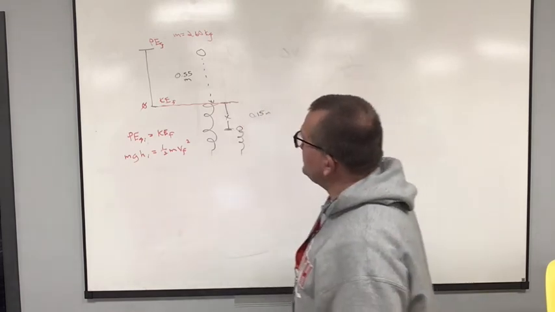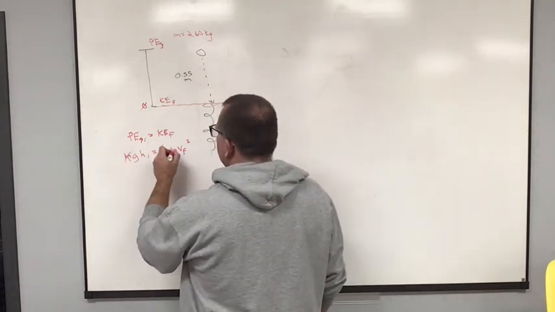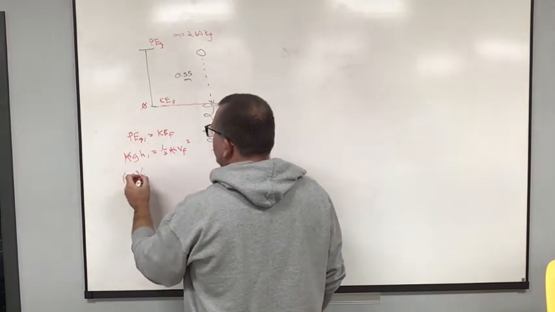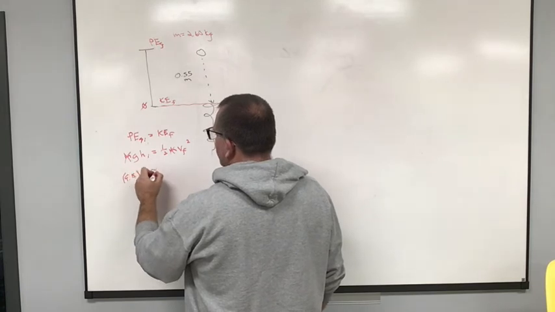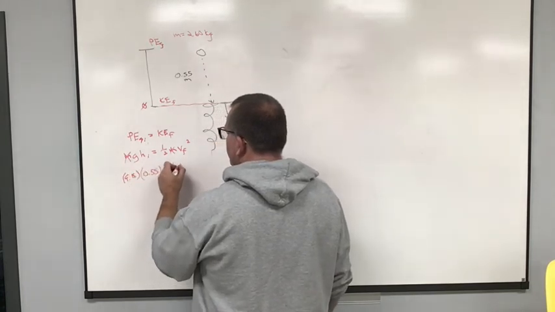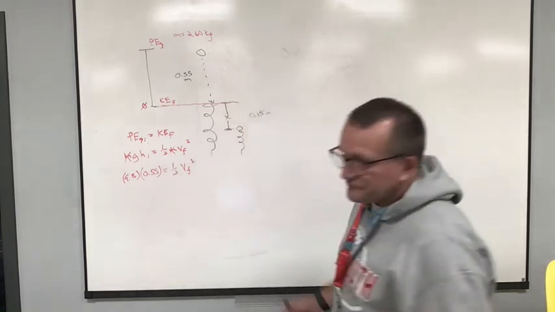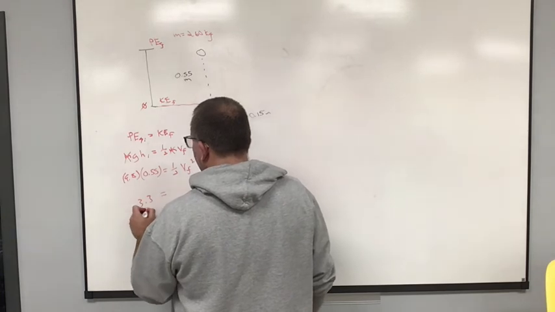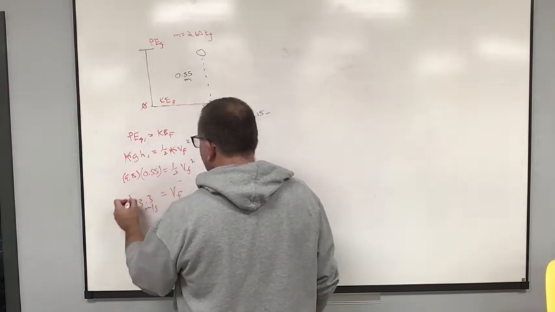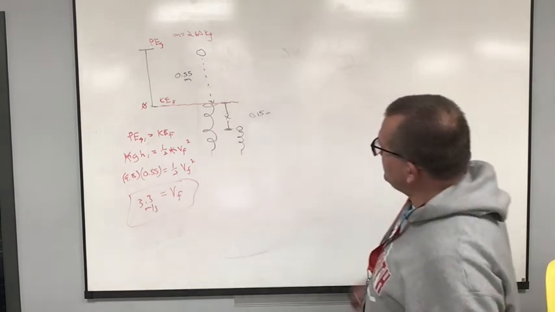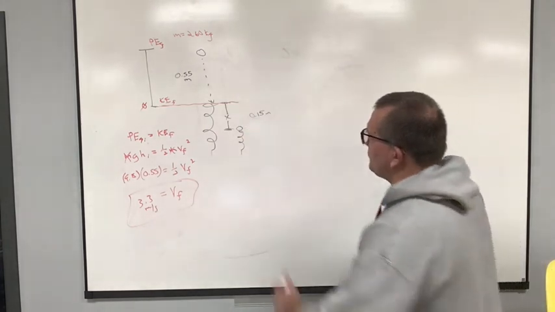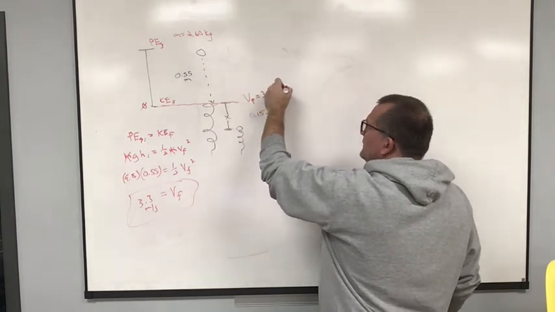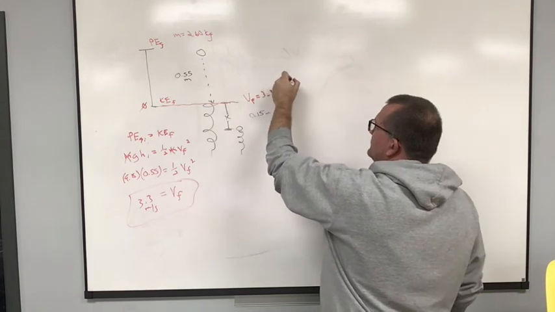Okay, so let's see what we know. Since our masses are the same, I don't need to put those into this equation to find the velocity. But our g is 9.8. Our h is 55 centimeters, or 0.55 meters, so 1/2 vf squared. Do the math on your calculator, and you get 3.3 meters per second to be your vf. Okay, so we know our final velocity. Right before it hits the spring, it has a final velocity of 3.3. It's at the 0 point, so all it has is kinetic energy.